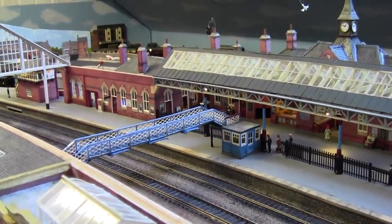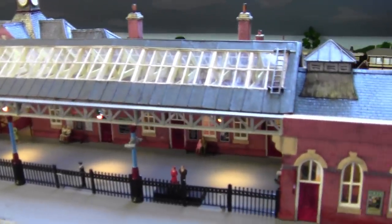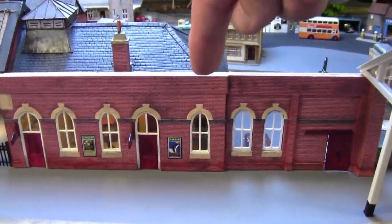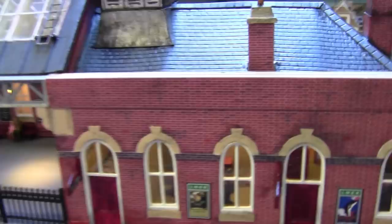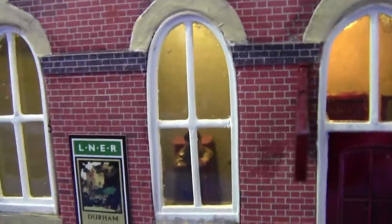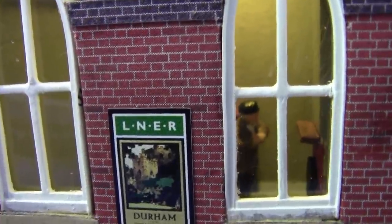Now then, regarding South Shields station, for those of you who have only just joined recently and have not been following the build of the station, you can go back to where it all began, with this wall here being the first wall to be erected. And each and every room has some detail in it. So if you follow the progress, you'll see what I mean. This is the luggage room and the lost property office, and it looks like there's a dodgy character in there. He's trying to stick something inside his jacket.